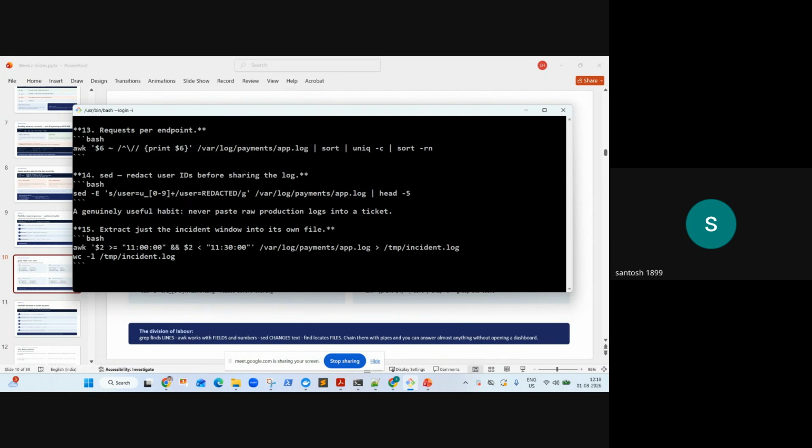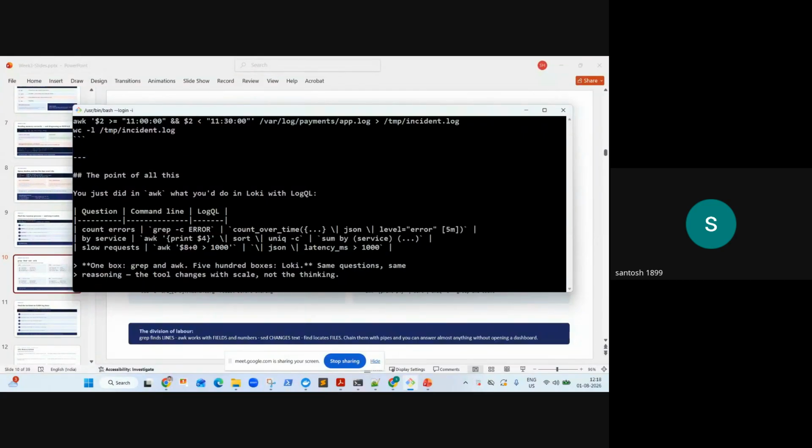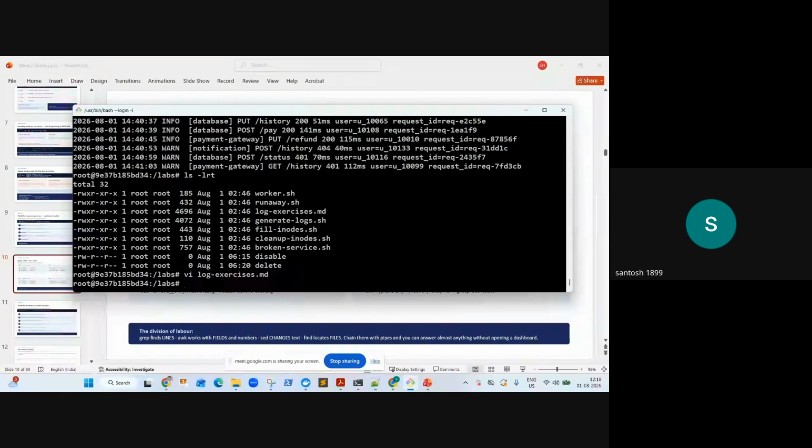I would say go through the documentation as well, but these are some of the critical things. So that is the lab exercise we have to perform for this week.